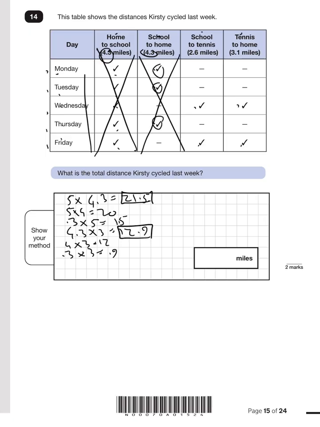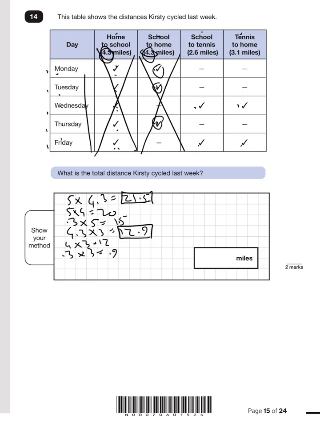And in hindsight, 4.3 and 4.3 is the same in these two columns. So I could have just done 4.3 times 8. So we 1, 2, 3, 4, 5, 6, 7, 8. That's what I should have done. But I did not notice that at first. It's okay, we'll keep going.